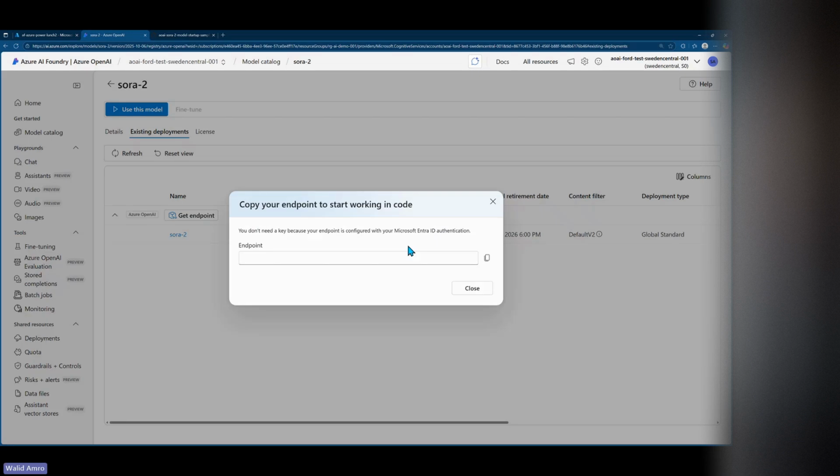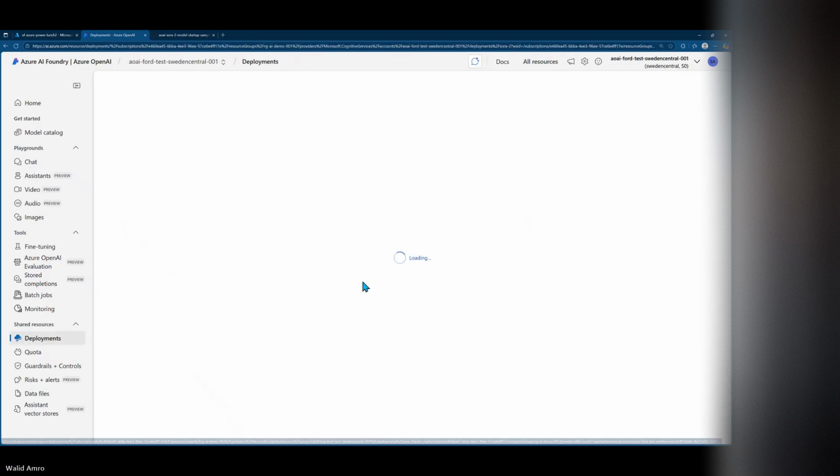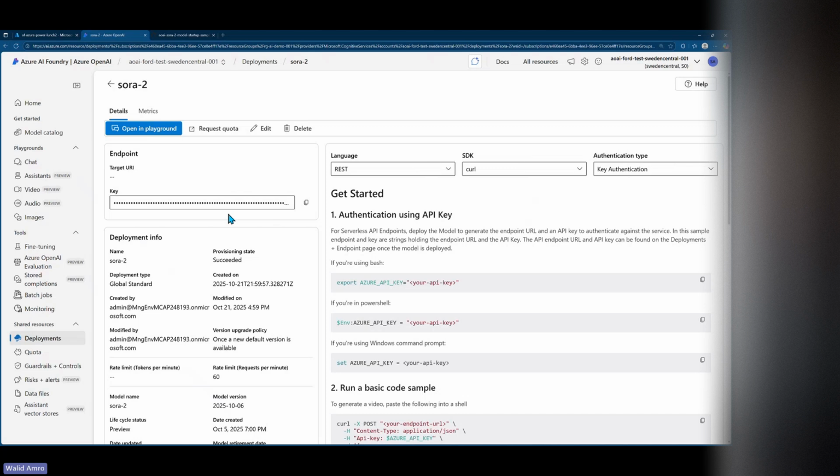And see, this is still a bug over here. I think you can copy it, but it's not showing. But this is a bug. It should show over here. It was showing before. It seems like a new bug. And like I said, it's a private preview. Actually, part of the bug I submitted was that there was nothing showing here, and now it is at least showing the rest.